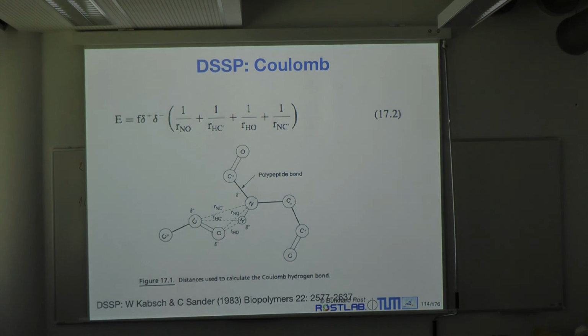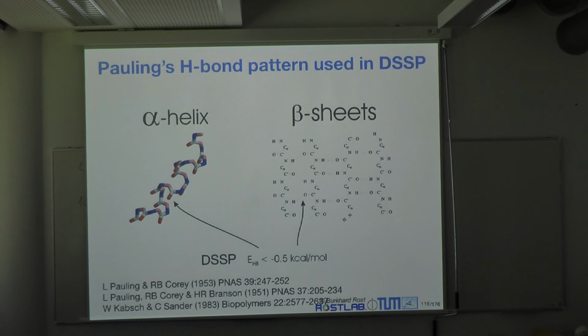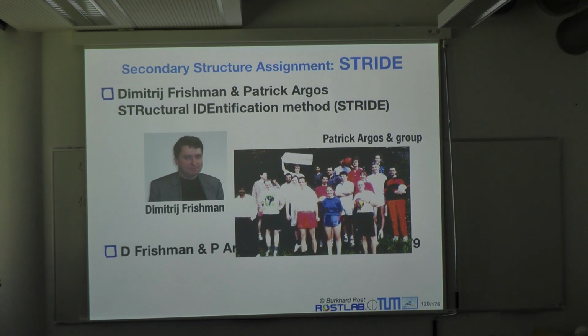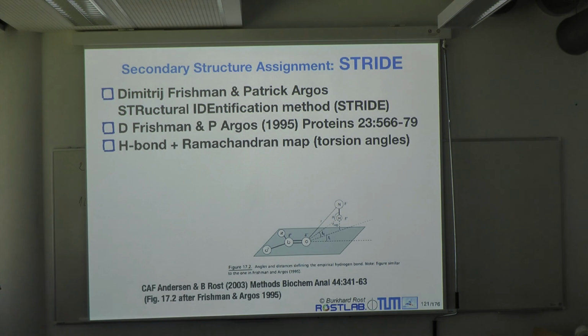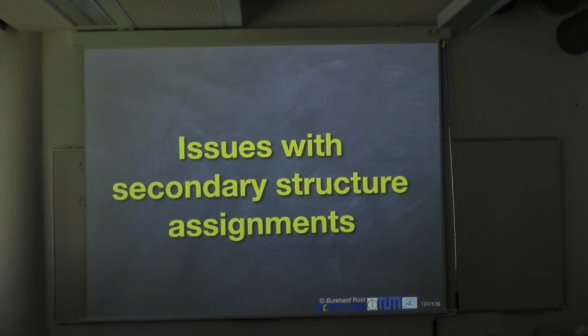The way it works is simply that you use the Coulomb energy model, which defines a cutoff between two residues, and that defines the hydrogen bond. The hydrogen bond is defined by some threshold in the energy. If the energy is lower, they call it a bond. And then you have a motif of bonds: i and i plus 4 is a helix, or i plus 3 is a 3-10 helix. The beta strands are defined equally, at adjacent strands. And this way you essentially do it. There are other methods, one from Dimitri Frishman from Weihenstephan in Freising. I'm not going to go into it, because ultimately what people use today is DSSP.